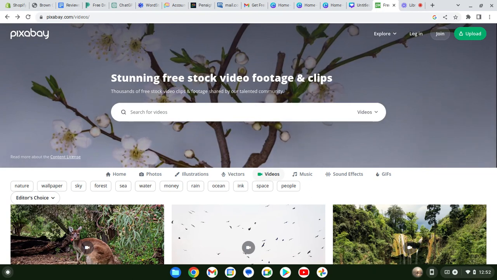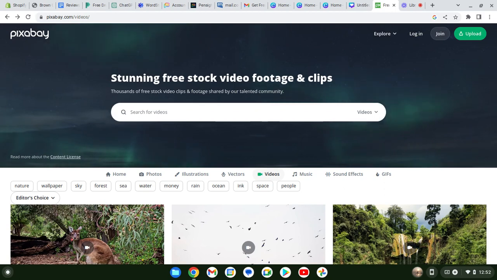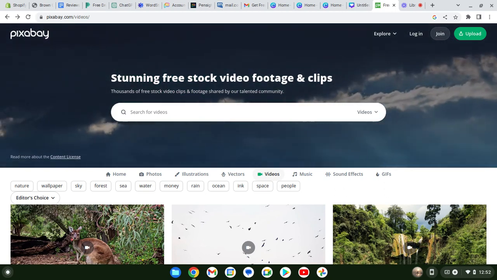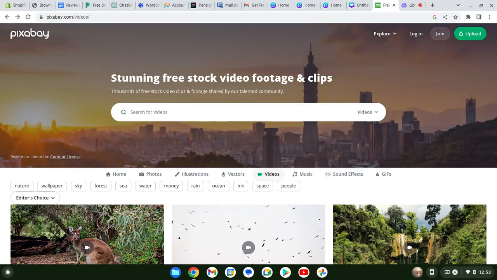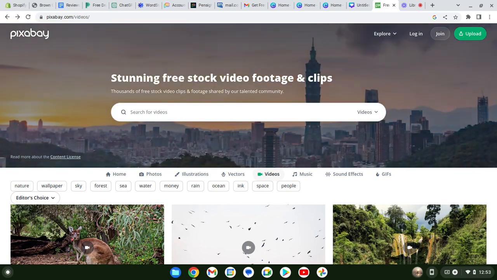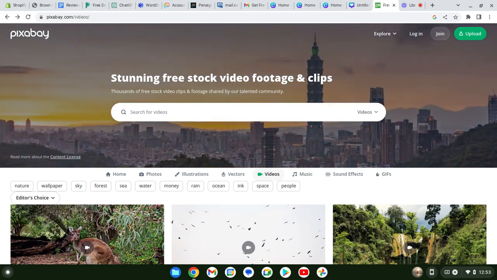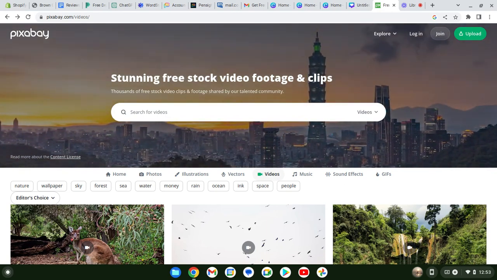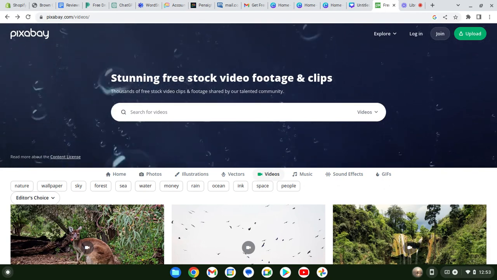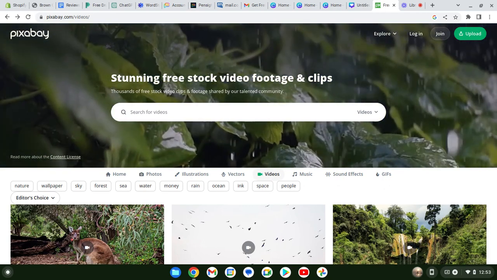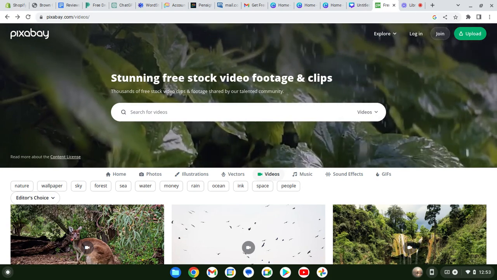Yes, Canva has a free plan. You can use all their free stuff. But here's the thing with Canva, and I love Canva, don't get me wrong. I have the pro plan because it seems like on the pro plan, those are better than the free stuff. Sometimes you may not get the best from the free, but they still have some good free stuff. But I'm going to show you a place. This is one of them, Pixabay. It's one of the sites that you can use for free videos.